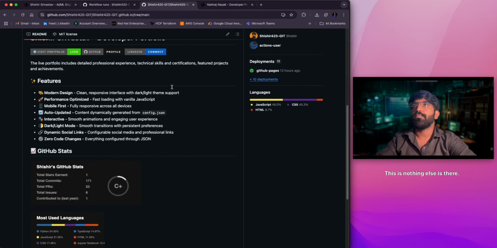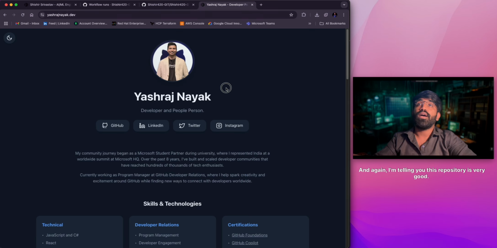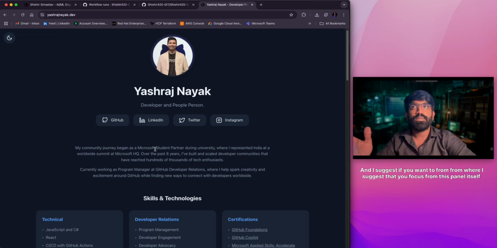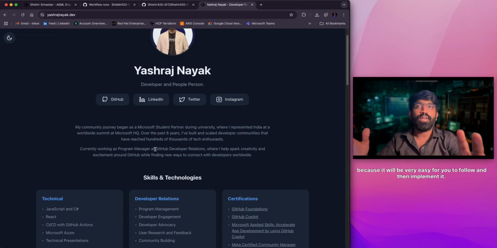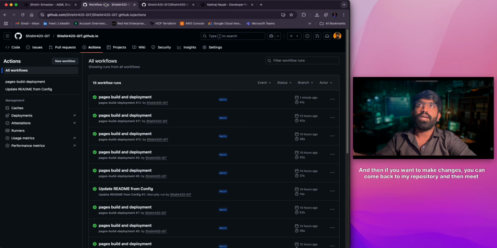I'm telling you, this repository is very good, and I suggest that you fork it from this panel itself, because it will be very easy for you to follow and implement. And if you want to make changes, you can come back to my repository and make changes.